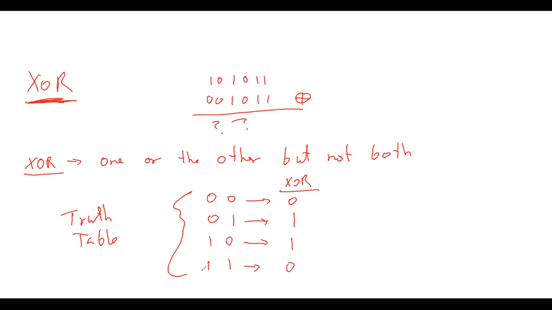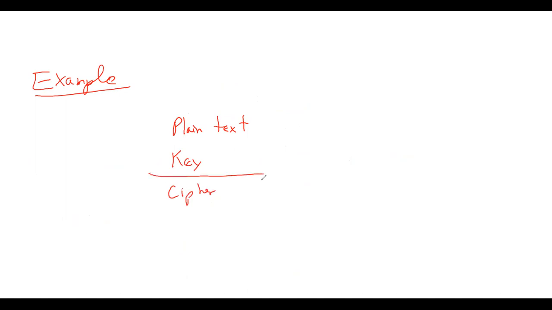Let's do an example to drive this home a little more. I'm now going to put it in the context of cryptography. I have a plaintext message, I have a key, and then I'm going to have the cipher. So I want to do that operation. The plaintext is going to be 10111101. That's just a sequence of bits, though it would probably have a pattern because it's your message. Now the key should be as random a sequence of bits as possible. So let's imagine it's 0011 0010. So that's your key.